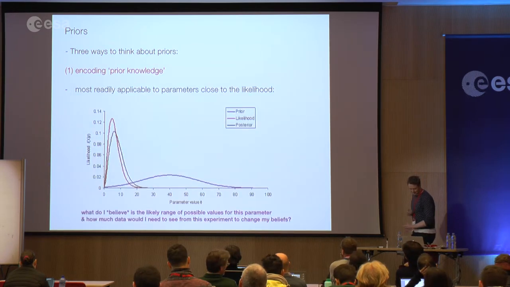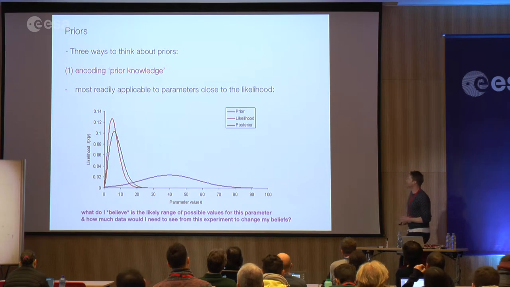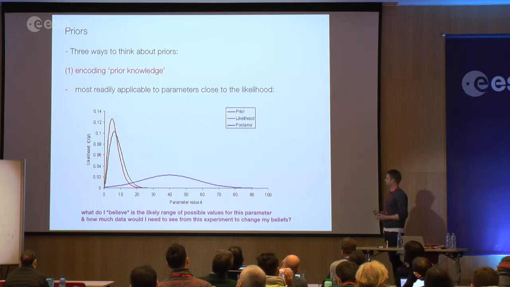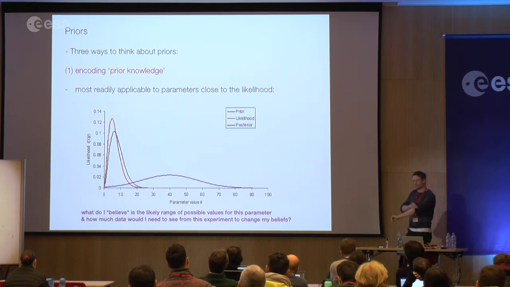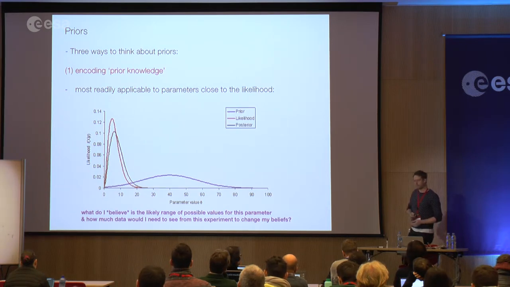It's knowledge. It's this idea of actually being able to know a parameter in some sense. And I would say it makes most sense, or is most applicable, to parameters that sit close to the likelihood, so they're not so abstract. Parameters which describe, say, the proportion of people in this room who like football or something. That's something which has a kind of concrete sense, which we could hope to know.